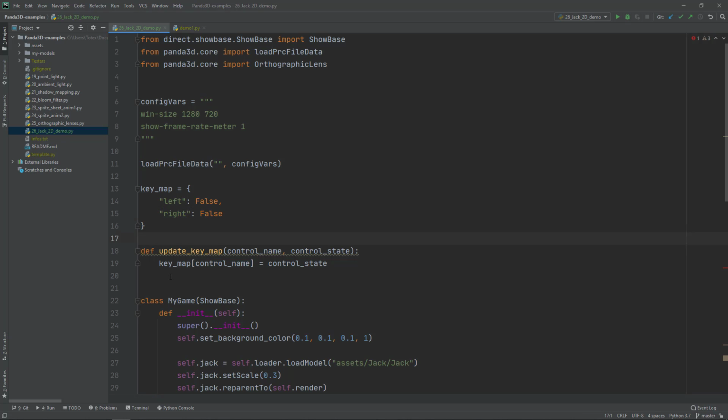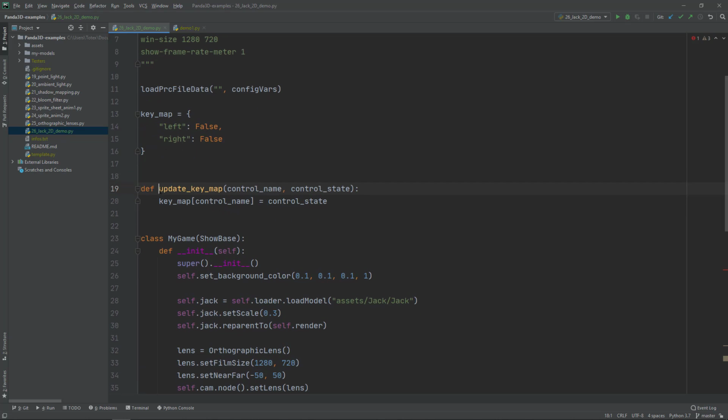And here globally I created this update keymap function, and it will update this dictionary. It takes the control name and the control state, and on the keymap it sets the control name equal to the control state. So the control name is left or right, and the control state is false or true.